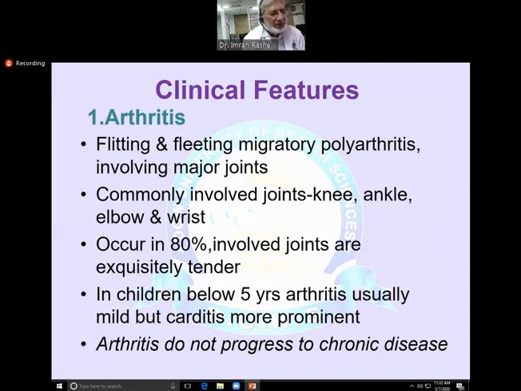That is why rheumatic fever is described as a disease that licks the joints but bites the heart, meaning that it just touches the joints, but actually it damages the heart. The main problem of rheumatic fever is the after effect, that it causes permanent damage in the valves of the heart in some children, and the heart gets affected on a long-term basis. So basically, although the arthritis is very severe, it is transient and does not progress to chronic disease.